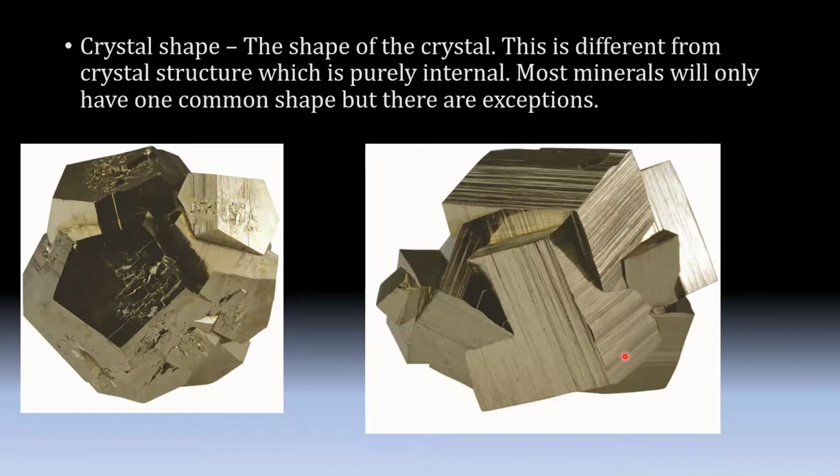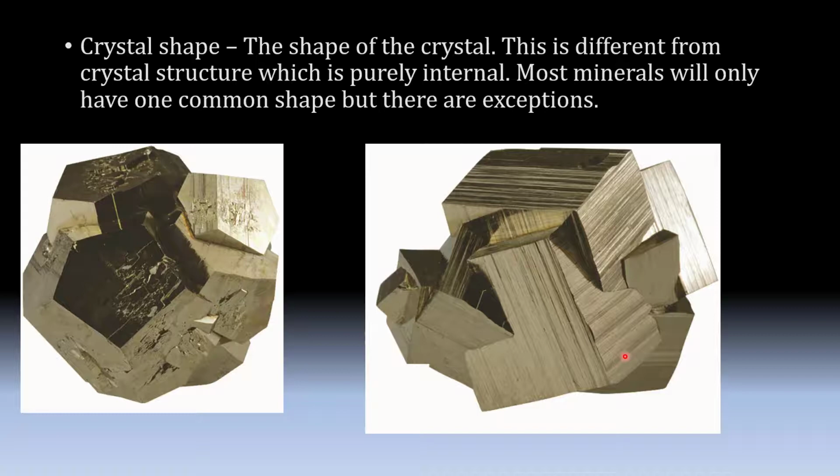Crystal shape. Now there is some pretty pyrite. Both of those pictures are pyrite, and it has a couple of different ways the crystals can look. Usually, it's those cubes that you see on the right, but you can see very distinctive crystals. Also, you can see how pyrite makes those nice cubes and also nice metallic luster. Now crystal shape is different from crystal structure, right? Crystal structure is internal. It's how those atoms are stacked internally. Crystal shape, on the other hand, is what does the crystal look like?